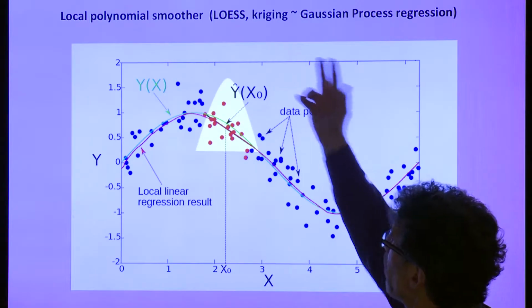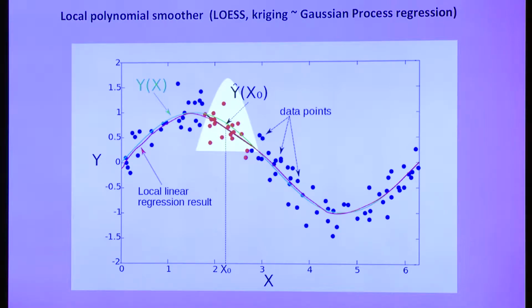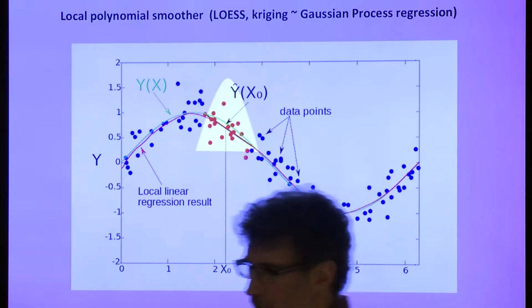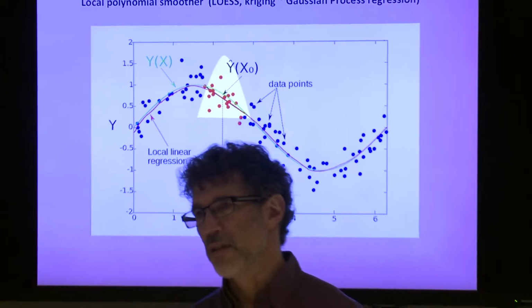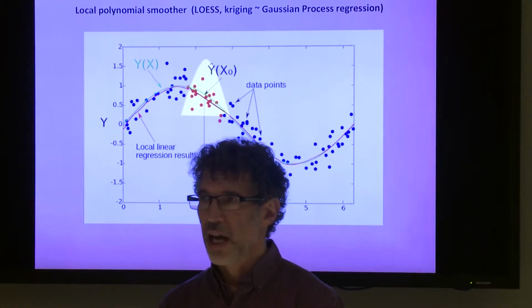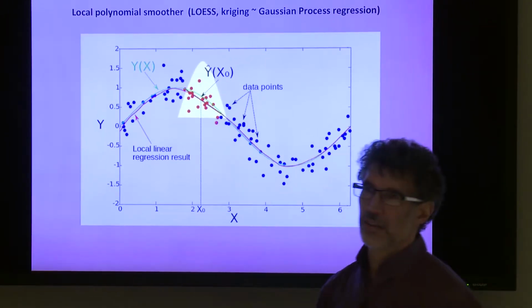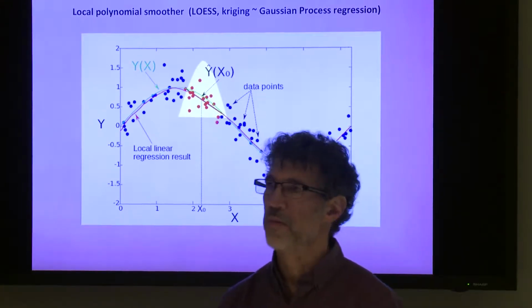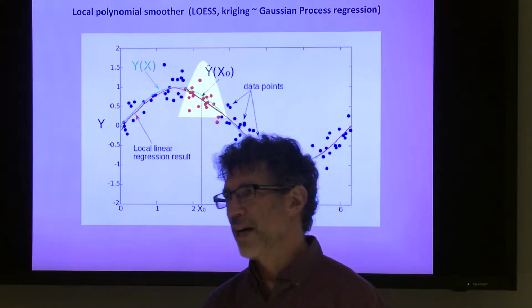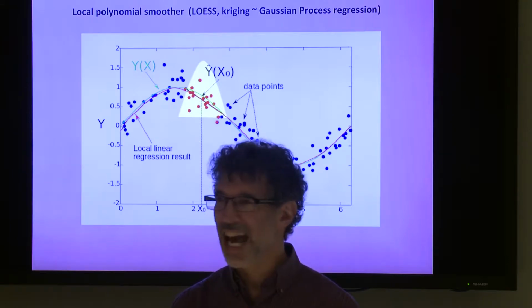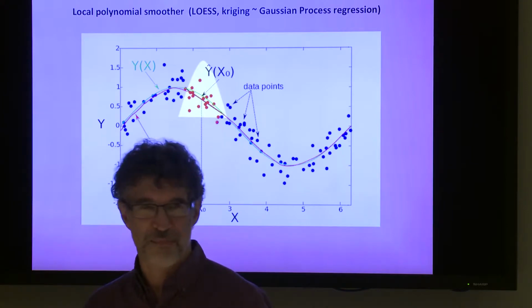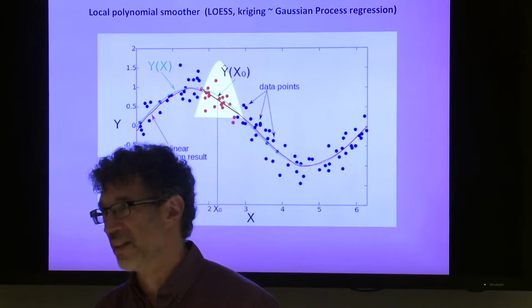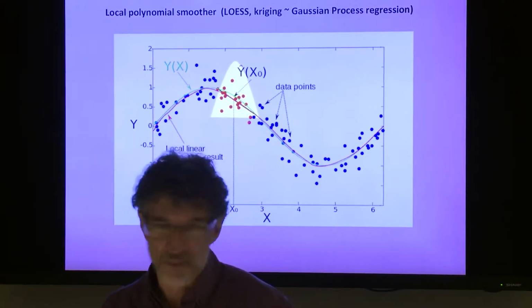And the most famous of these has two famous names. They're very old techniques. One of them was developed by an applied mathematician, a statistician named William Cleveland, who wrote a series of books in the 70s, 80s, and 90s on this. And his method is called LOESS. It's a local polynomial smoother. And if you go and use Google and ask what's the most popular smoother in industry and among practitioners, LOESS is always the winner. More people use LOESS than any other smoother.